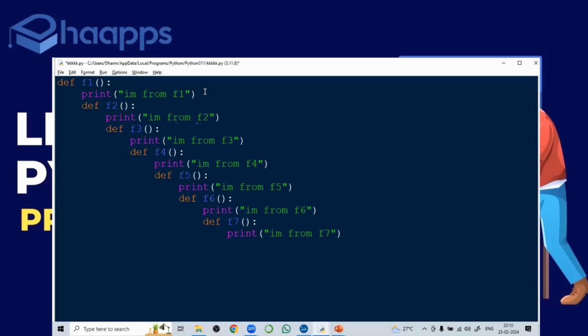Okay. Get ready to guess the output. So what will be the output for this?